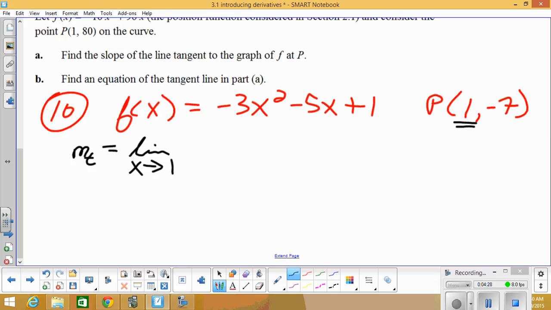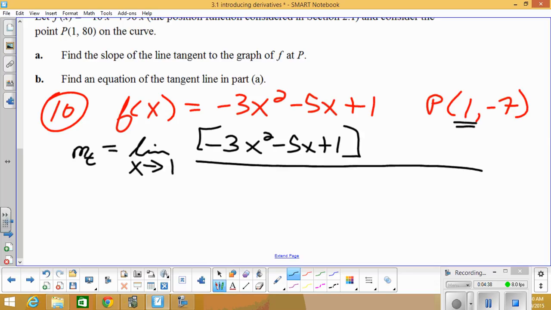So I'm going to have f of x, which is just this function with the x's in it, and that's going to be all over x. That's my first point. Then taking the difference from the second point, I want minus f of A. If this is my A, this is my f of A, and it turns out it's already calculated for me: negative 7. And then I have minus my A down here, which is 1.